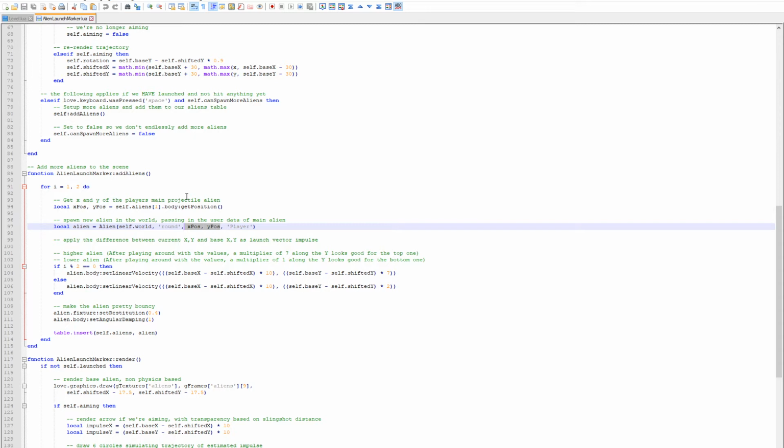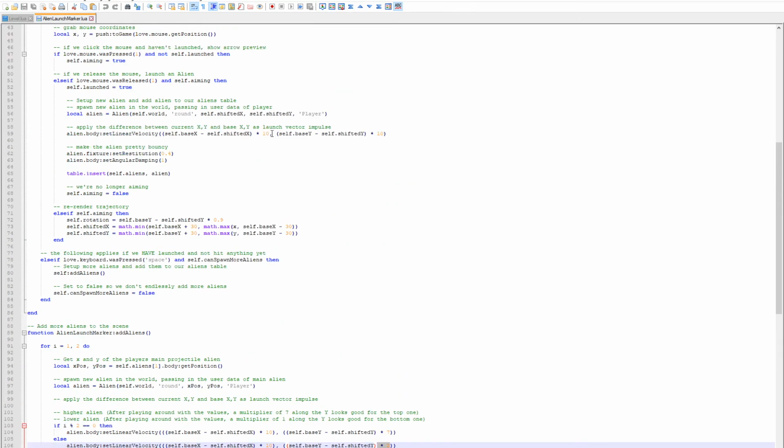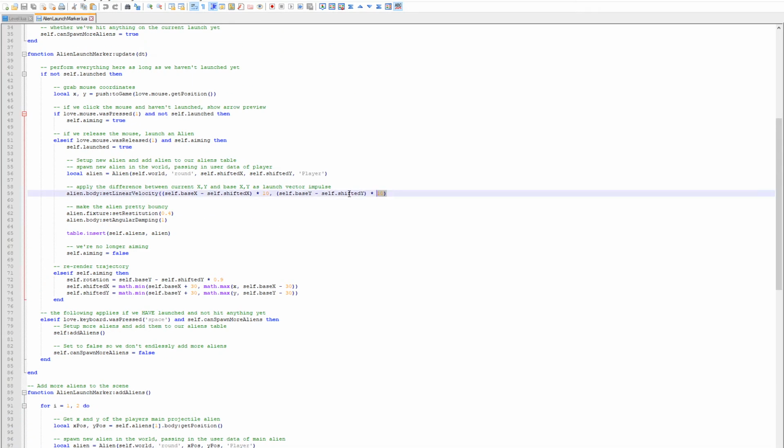So that's slightly different from our initial alien. And I'm just using a modulus here. So when we're creating our first alien, we're just going to do a multiplier of 7, and on the next iteration of the loop, it's going to do a multiplier of 2. Now the first alien uses a multiplier of 10, I believe, on the y-axis right here. So it does 10, 10.